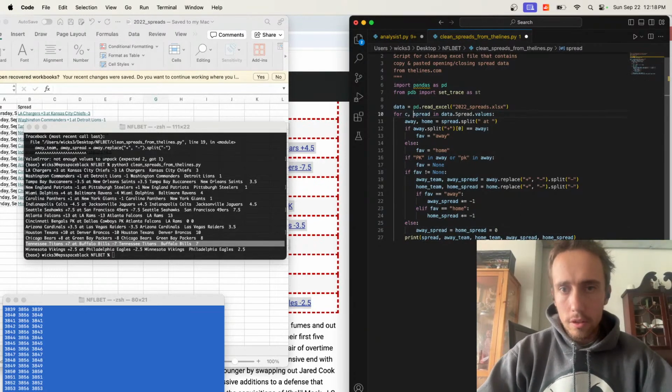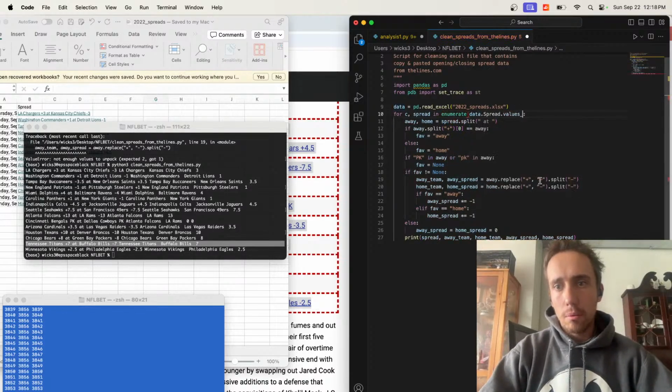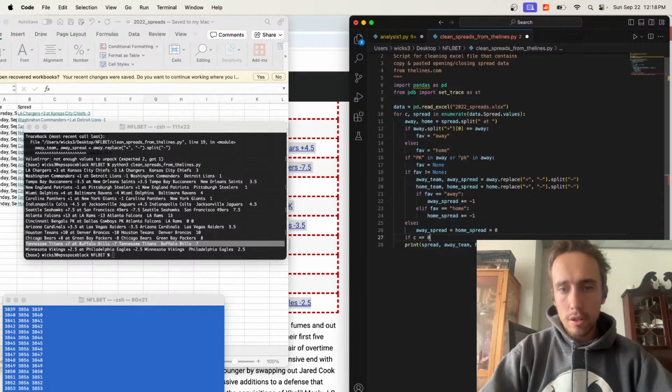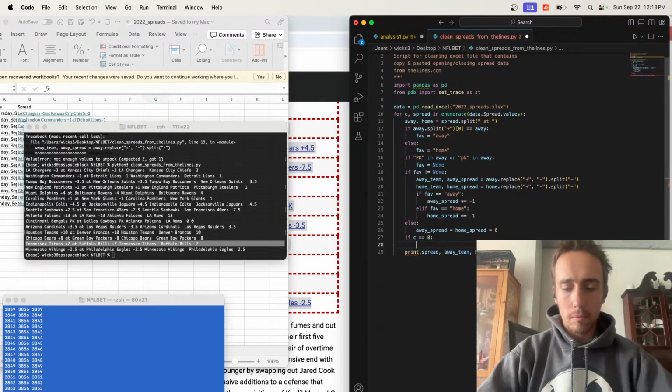Okay, let's just go C spread and enumerate, if C is equal to 0. Put in the debugger.